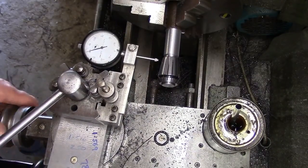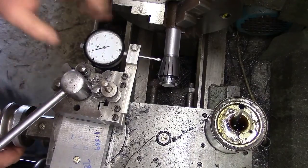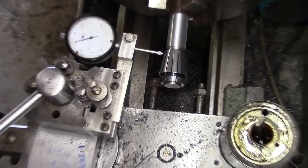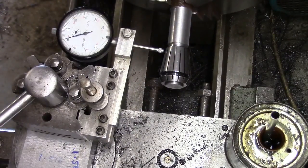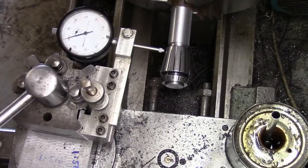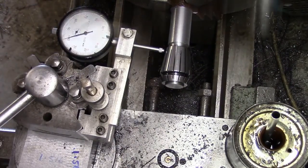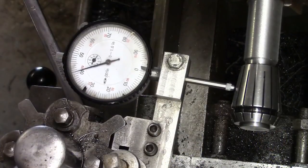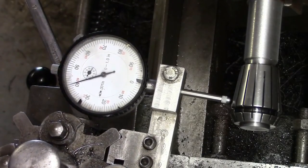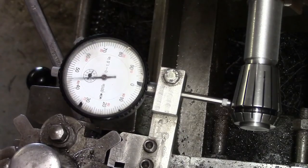Right, let's have another go, shall we? So we'll bring that in. Can you see the gauge? We have a. It's not brilliant, is it? Just let me have a play around with this camera. Right, see if we can get this dialed in then. My experience of this, it's going to be a pain in the arse.